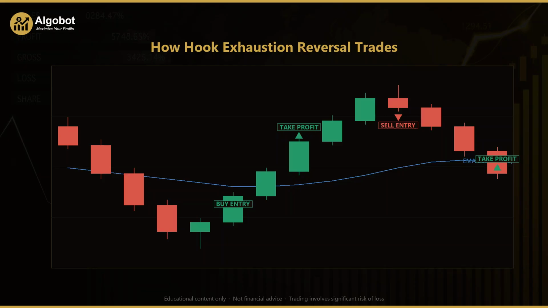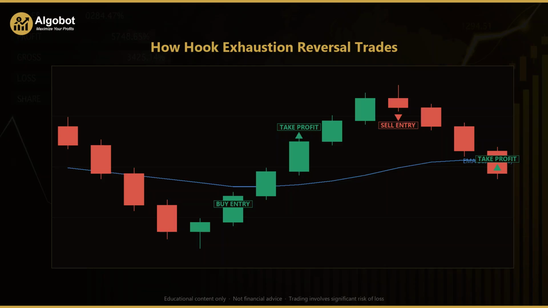The strategy responds by resting a sell stop just beneath the hook's low. If the market truly is rolling over, price should break that low, and on the following candle it does, activating the sell entry marker. The stop is placed 1.2 ATRs above the entry, and the target sits at twice that risk below. From there, price rolls down, candle after candle, until it reaches the take profit marker and the short trade is complete.